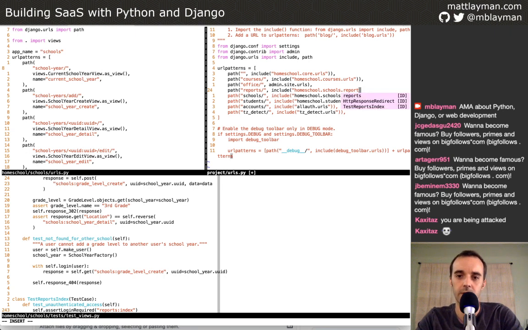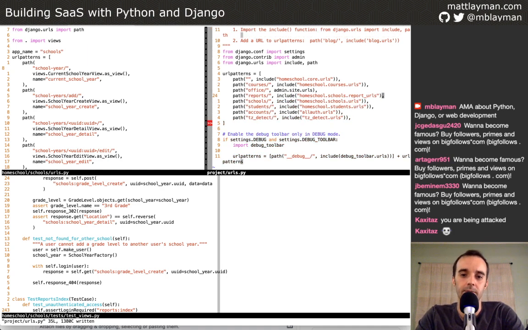Or do I have any others? Yeah, that's okay. Report URLs, or should I say reports URLs? This is fine. Okay. Whoops. Syntax error. Missing a closing paren.